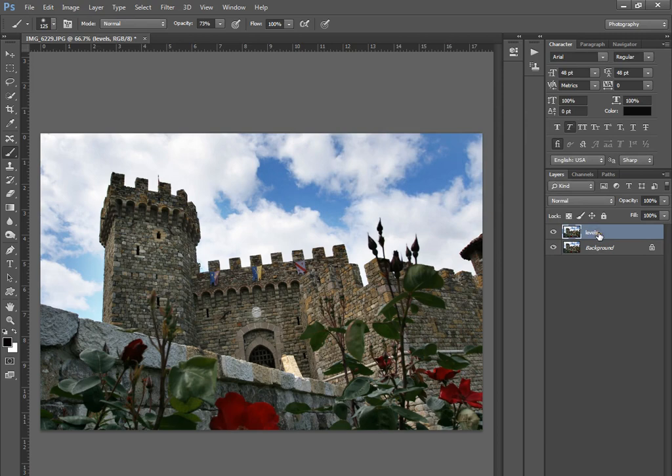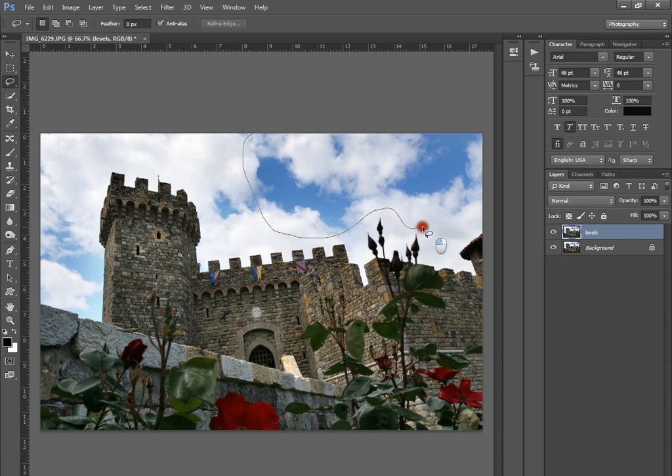All right, to be able to do that, we need to use our lasso tool. So we're going to go over here and select our lasso tool. To select it, you have to right click on it on your mouse. Make sure it's selected. We're going to look at different areas that we want to darken and some areas that we want to lighten.